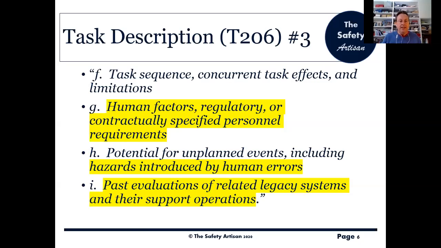So again, human factors, regulatory requirements and particularly specified personnel requirements need to be thought of. So particularly for operating and support, we need to take into account the staffing and personnel concept that we have. It's frighteningly easy to produce a system that needs so much maintenance, for example, or support activity, that it is unaffordable. And lots of military systems, and must be said government and commercial systems in the past have come in that required enormous amounts of support, which soon proved to be unaffordable, or no one would sign up to the commitment required. So lots of projects have simply died because the system was going to be too expensive to sustain.